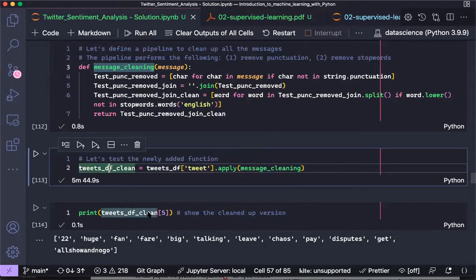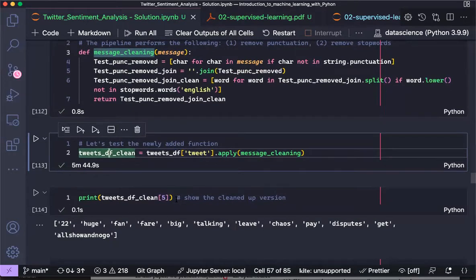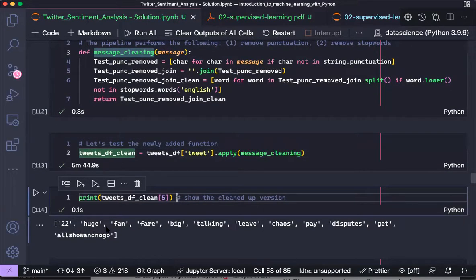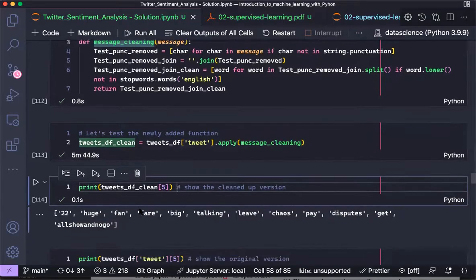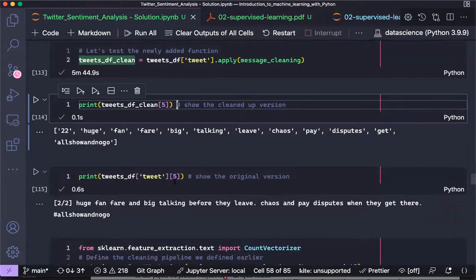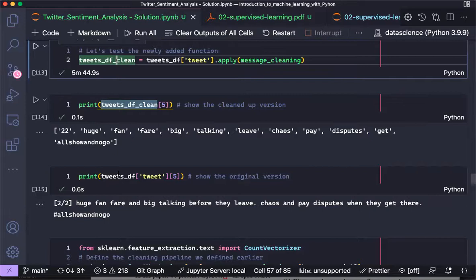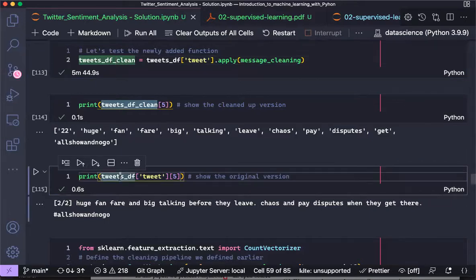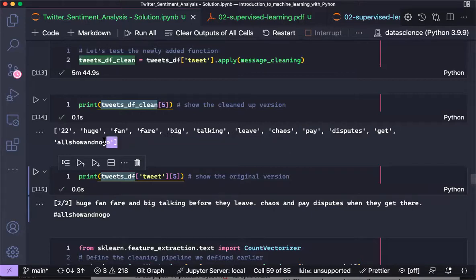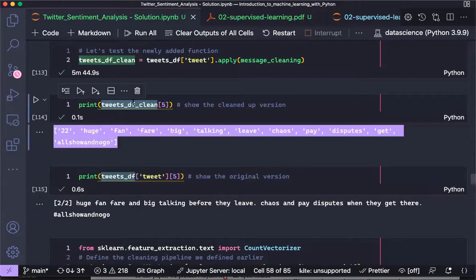Now let's see a sample of the tweets. Tweet number 5, you can see this is tweet number 5 after cleaning, but also before cleaning the same tweet. Look at the tweet, because here is df clean, but the original tweet is in tweet df. You can see it here. There is a slash here, there is a huge font, and there is "they". Can you see they are all removed from the clean tweet? So here I have the clean tweet, which basically has punctuation and stop words removed.